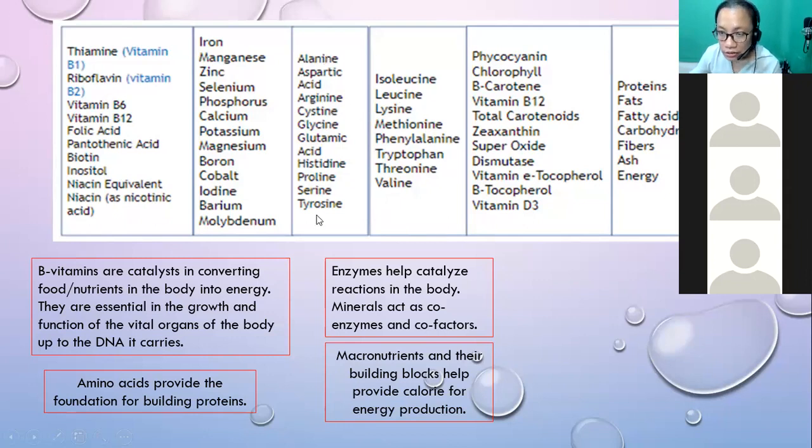But if we have native amino acids such as this, as you can see here in the presentation, from alanine to tyrosine, isoleucine to valine, these are all native amino acids. If you give it to your body, then altogether they will produce a lot of proteins if they are metabolized because they're the ones that help build the different protein requirements of our body. So you see, you're providing nutrients to your body.